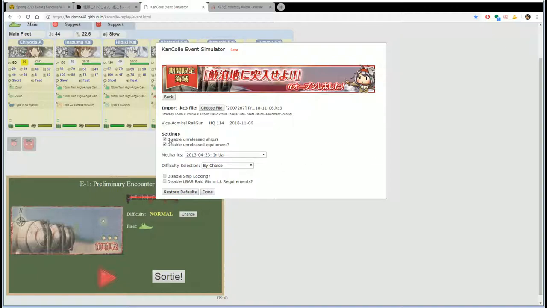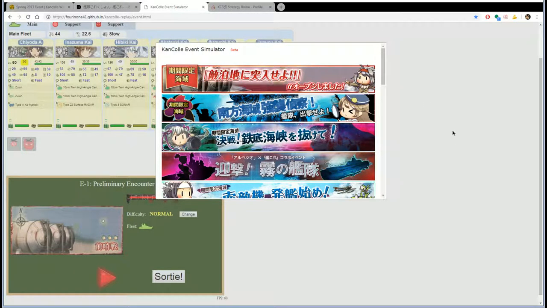I mean, you could unclick these and go at this with an entire arsenal of ships. I have all of them, so that would include every ship possible in the game along with every possible piece of new equipment. But I don't think that would be very interesting for this event. Just saying that with everything we have now, I don't think it'd be very interesting. It'd be a steamroll and it wouldn't be very fun to watch. So I'm going to back out. Don't need to create a new file for this.